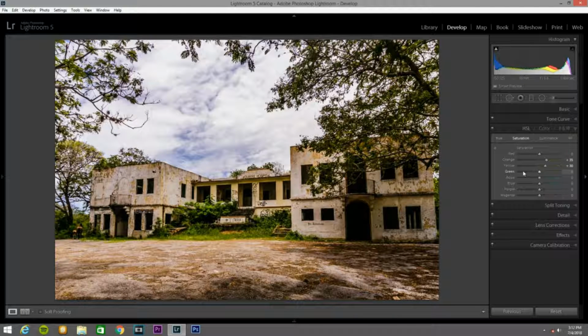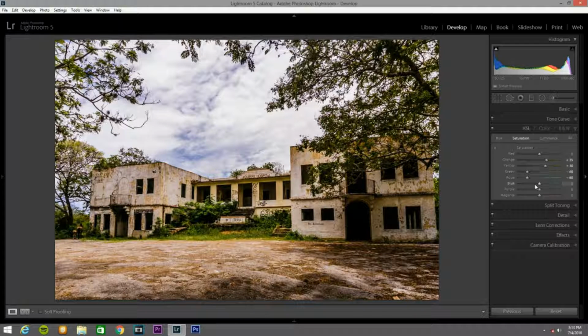We're gonna bring the greens down. It's a little bit too much green. You can see the colors. To about 60. The aqua, we're gonna bring them down to 62, and that looks good. 60. Oh, I got a 55, 60.